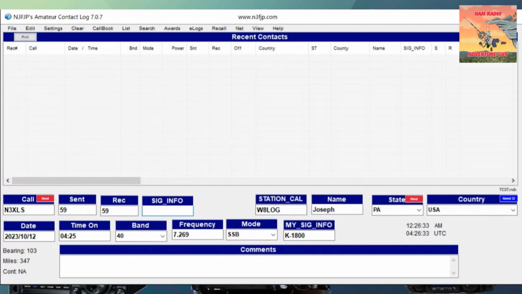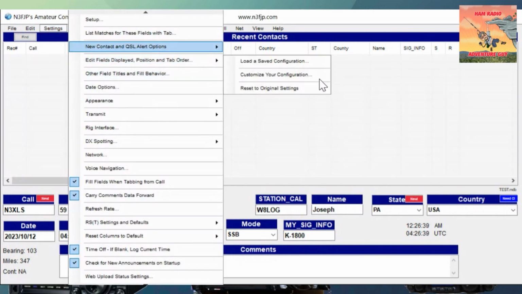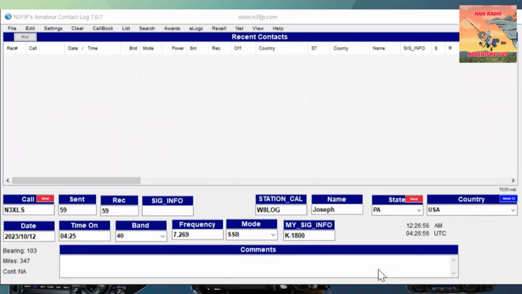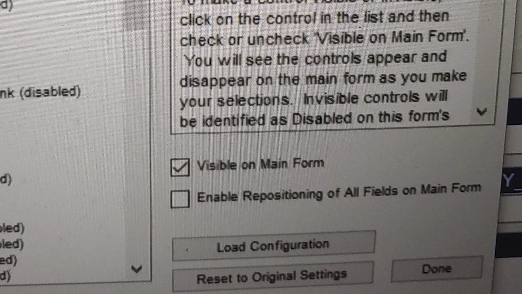All right, let's say you want to do a SOTA one instead of POTA. We're going to go to Settings, then Edit Fields just like we did before, and go to Customize. Now we're going to go back down here and remove Other 2 because that's my park info. We don't need that. We're going to remove the Others because that's the park-to-park number. We don't need that. And we're going to remove Other 3 because we don't need our club call. So we're removing all of these things.